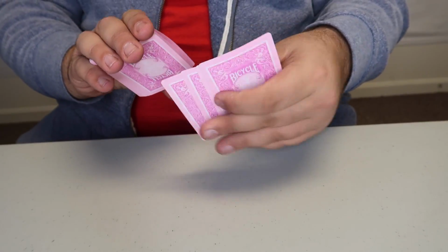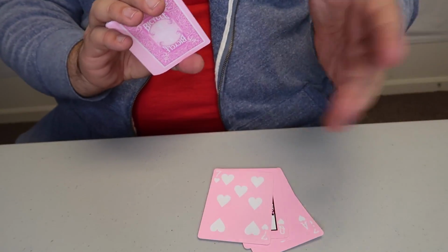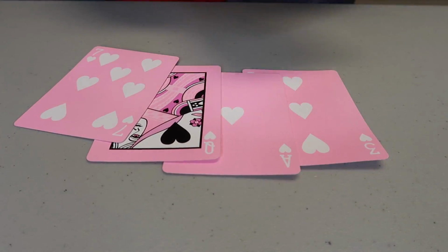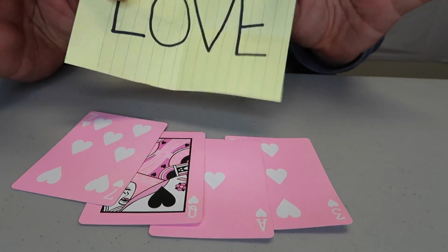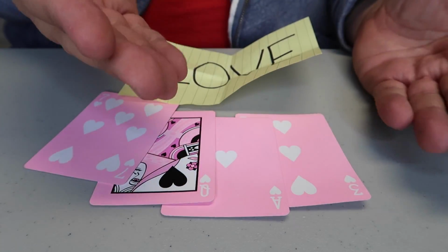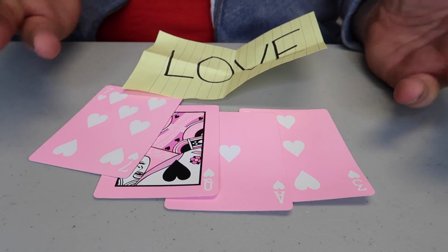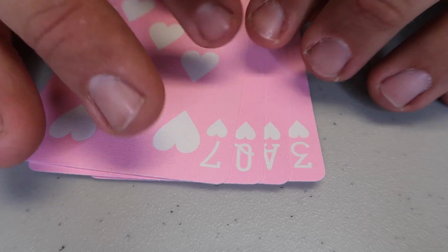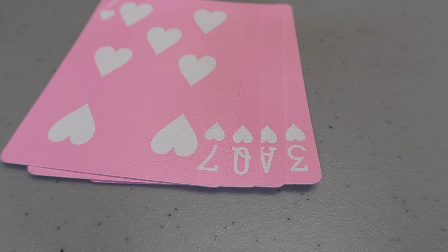We're now going to casually take the 4 on top of the deck and set them face up on the table. So now that you have the 4 random cards, you pull out your prediction, open it up, and it says love. They're gonna be kind of confused. This doesn't make any sense because it doesn't say 3 of hearts, ace of hearts, queen of hearts, 7 of hearts. They're gonna think you got it wrong. And then you're gonna move these cards together and show them that they randomly chose love.